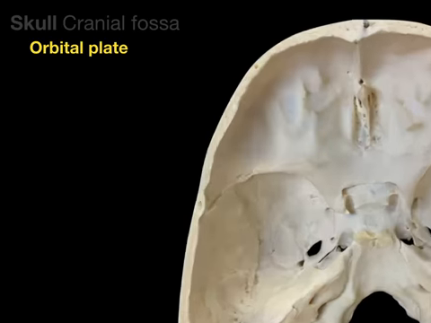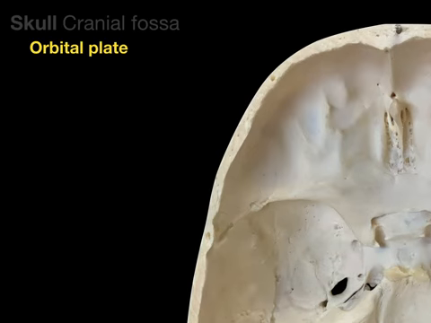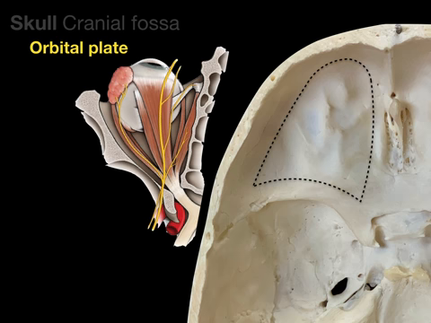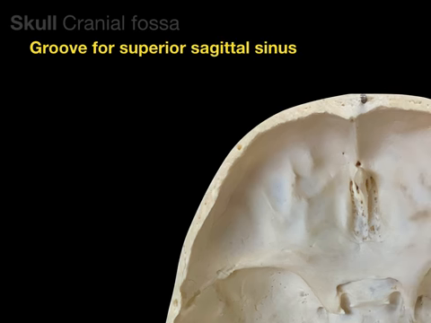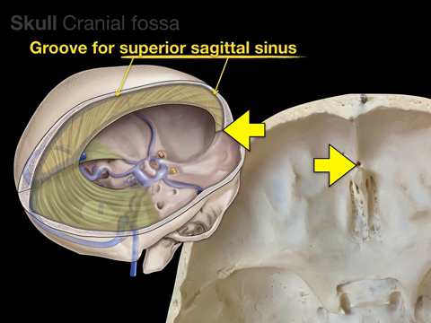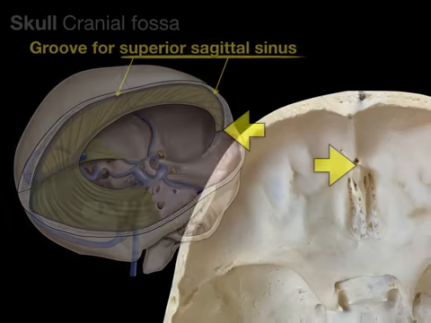All right, so now let's talk about the landmarks. And so the orbital plate is this part of the anterior cranial fossa in the frontal bone right there. And if you were to crack through that, you get the orbit, also the extraocular muscles and the globe. Now, the groove for the superior sagittal sinus is right there. The superior sagittal sinus is a dural venous sinus that anteriorly drains down, or blood could be coursing in either direction, but the groove is for just the anterior part of the superior sagittal sinus.